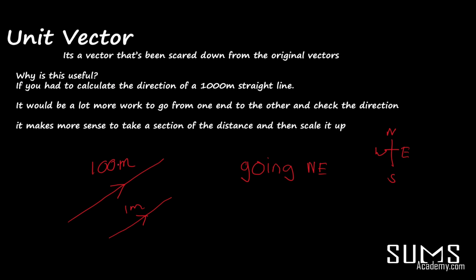So that's 1,000 meters, as we said in the example, just for the sake of argument. So it's 1,000 meters long, and you could check where it is, or you could scale it down to 1 meter and say, okay, this is pointing in this direction, and here I've said it's going northeast. From that, I've only had to measure 1 meter, and now I know what direction I'm going in. So it's quite useful for that, and another thing where you want to be able to scale down is a technique called normalization.